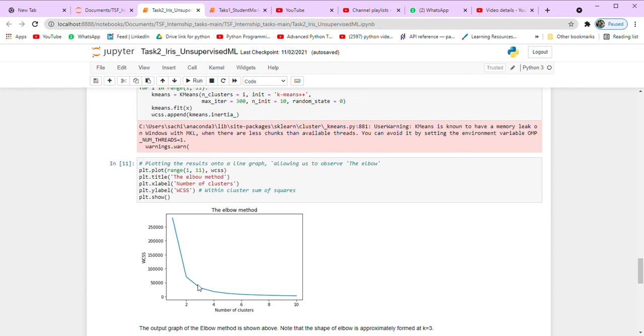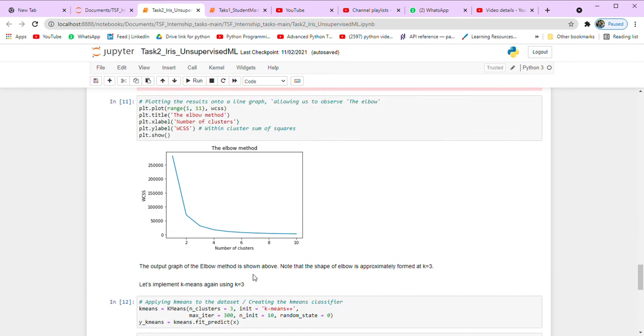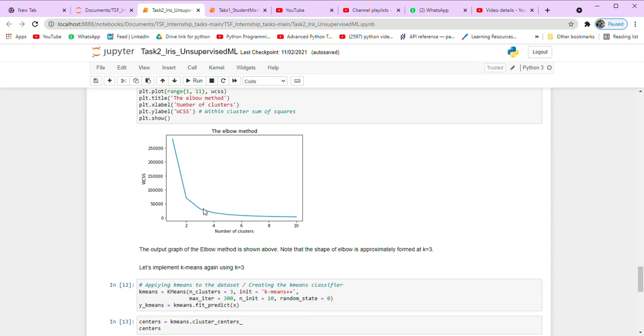From the elbow method we can easily select the number of clusters equal to 3. There is no maximum change forward. Before that you can see a very large change, but from here there is no change. So we can select the optimum number of clusters as 3.